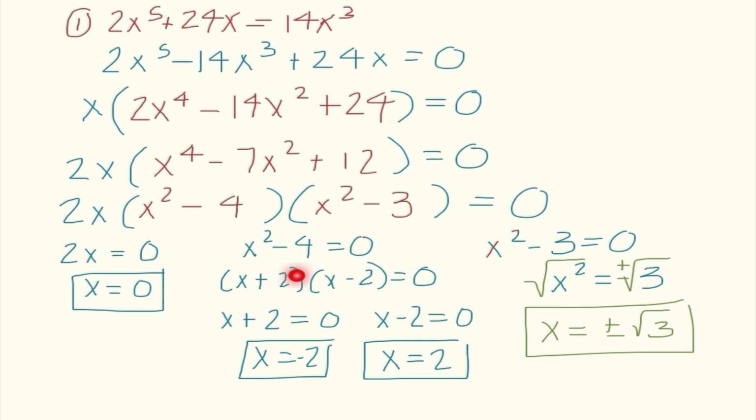Okay, and we could have solved these two in different methods. I just thought those were the easiest. Regardless, we notice I actually get 5 different answers here. And we're not going to graph this, but if I wanted to graph it, it would tell me that there are 5 x-intercepts for this particular function.